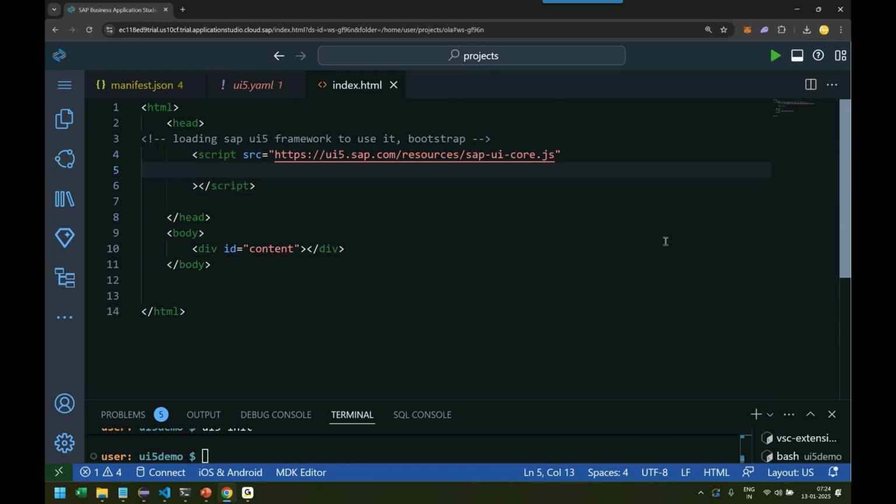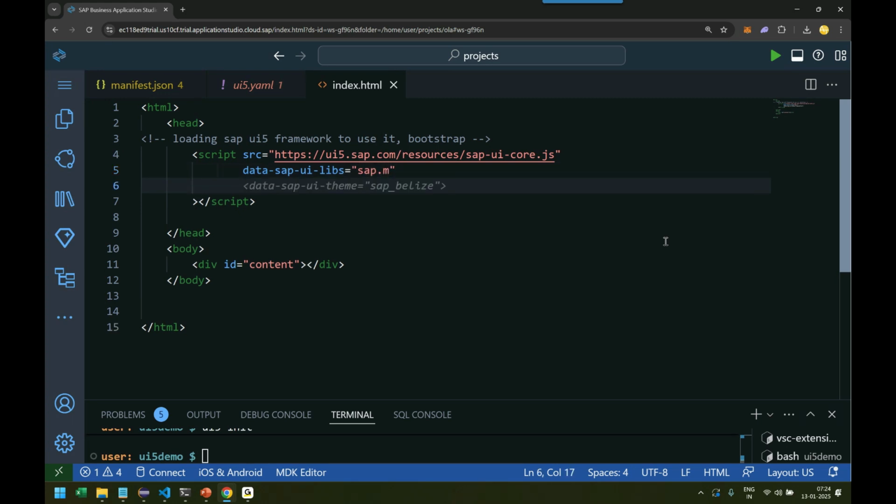Now once that is done, we have data-sap-ui-libs. Remember, it's a framework. So which is the library you want to load from the framework? So we say, I want to load the sap.m library because I want to build a Fiori application. Then the next command is data-sap-ui-resource-roots.